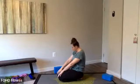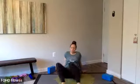So you're going to come to this position here with your feet on the floor, knees bent. Hands are behind you. We're just going to start with windshield wiper, dropping those legs, those knees from side to side. You can allow those hips to come off the floor. So just going to go inhale and exhale. Start to wake up those hips a little bit. So the knees do not have to touch the floor. Just going from side to side. Do one more on each side. And then you're going to come back to the center.